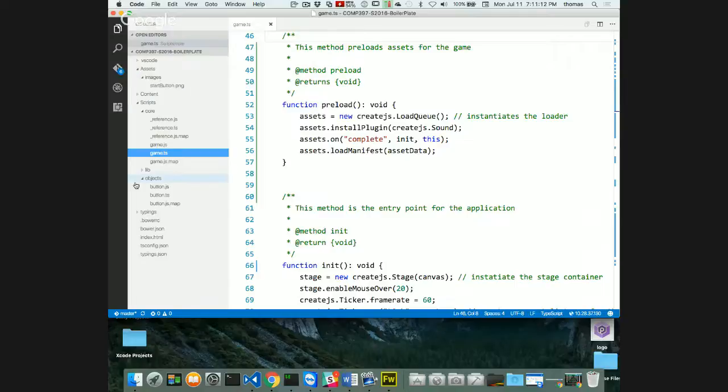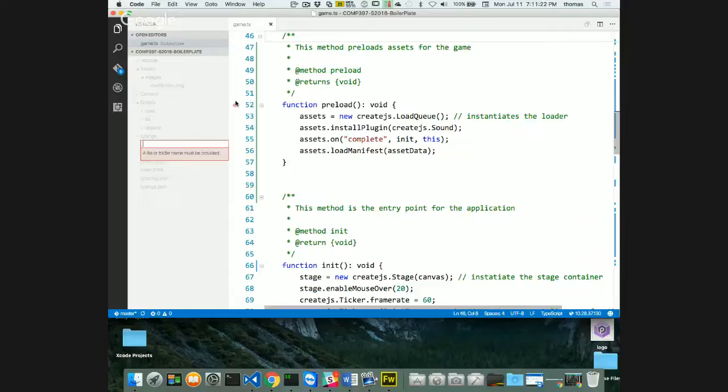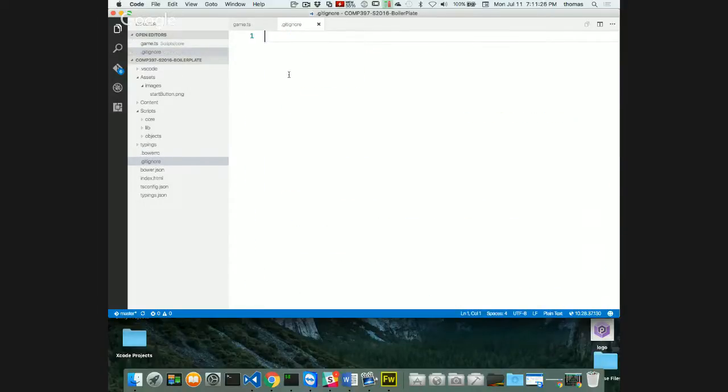Let me check out something else. Let me see my gitignore file. Right, so I've got a gitignore file. I've got to add that in. So I'm going to add in a new gitignore file, new file. This is a problem. This is where I'm going to get a conflict. Gitignore. My gitignore file should have the same things.